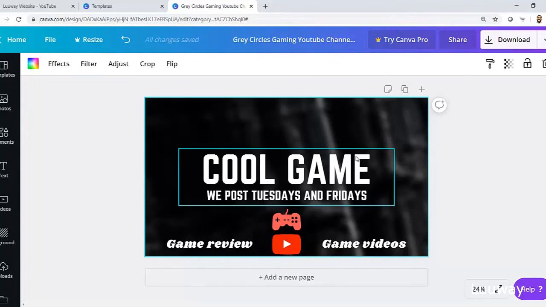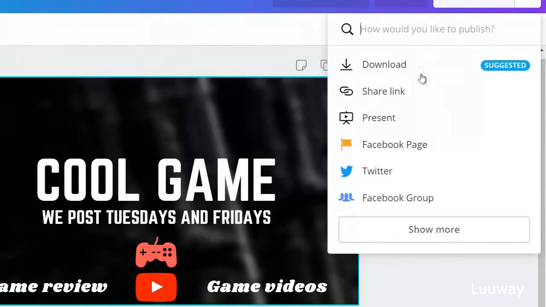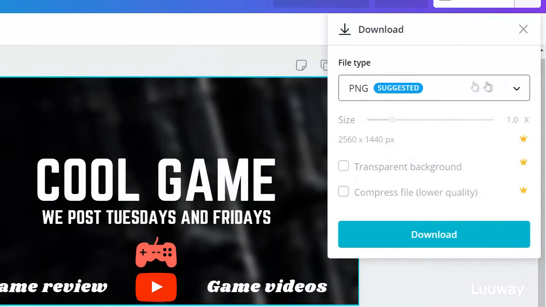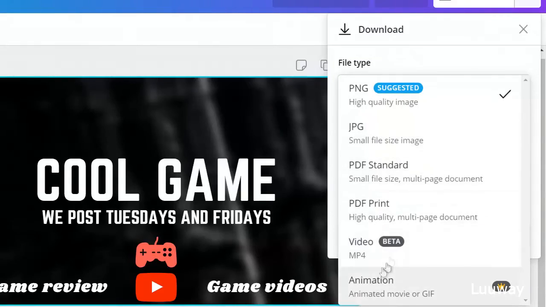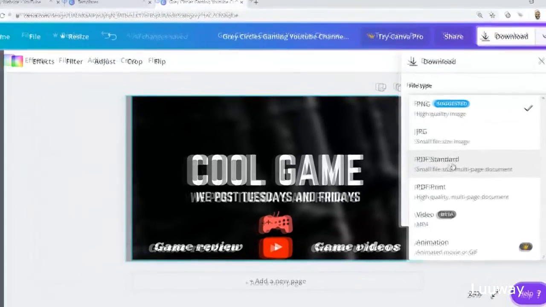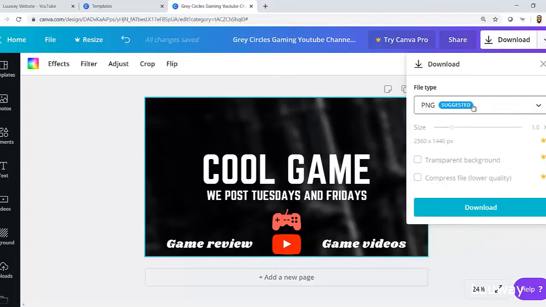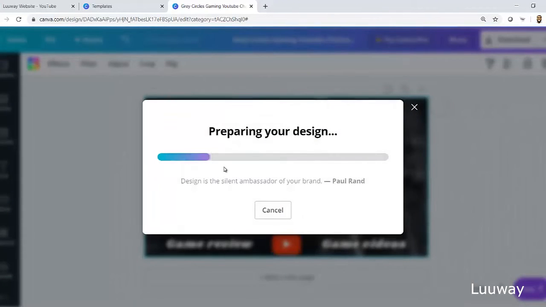And the last thing you want to do is to go ahead and download it. So when you want to download it, you want to click on the download here. Typically, when I do the drop down and do download, you could do a share, you could do Facebook page, or send it to a friend, but you want to download it, and you could select JPEG or PDF. I just leave it at PNG file, and as soon as you have it selected on PNG file, go ahead and hit download, and it will start downloading.